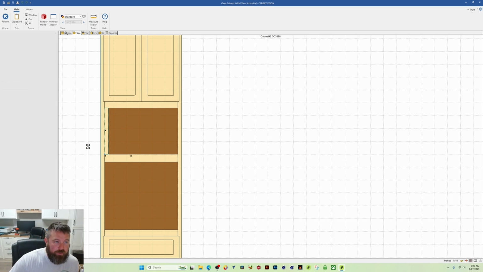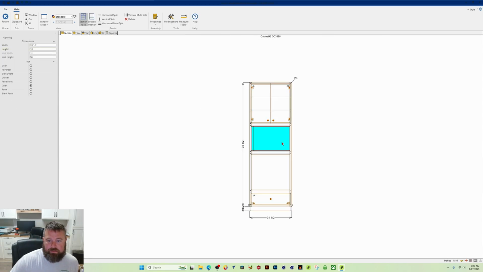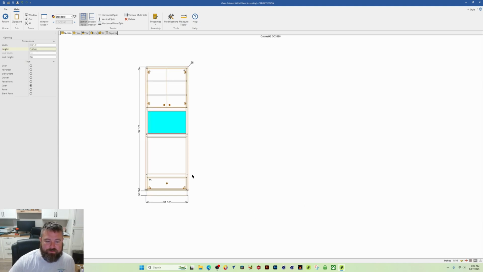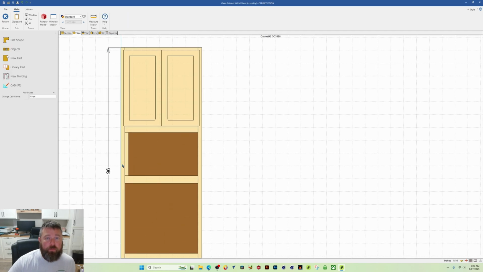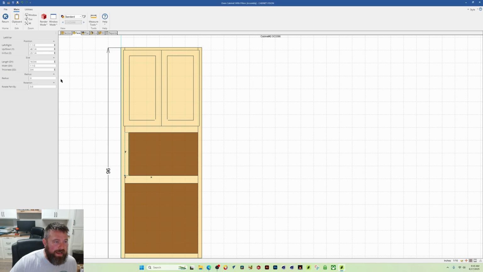So now, if I want to make this like 20, or if we want to go back to 16.75, now we have that filler growing and shrinking appropriately. All right, so let's take a look at anything else that we need to add an equation to, and it looks pretty good.